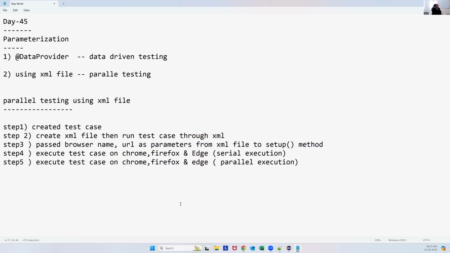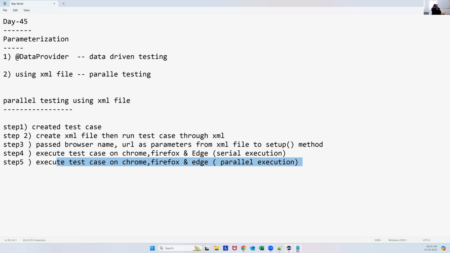So step number 1, we created a new test case. Then we ran through the XML file, just a normal execution. Then we passed the browser name parameter from the XML file to the setup method. Then we executed Chrome, Firefox, and Edge in serial execution. How can we do serial execution? By making multiple test entries. Now we executed the same on 3 different browsers, and parallel execution happened.